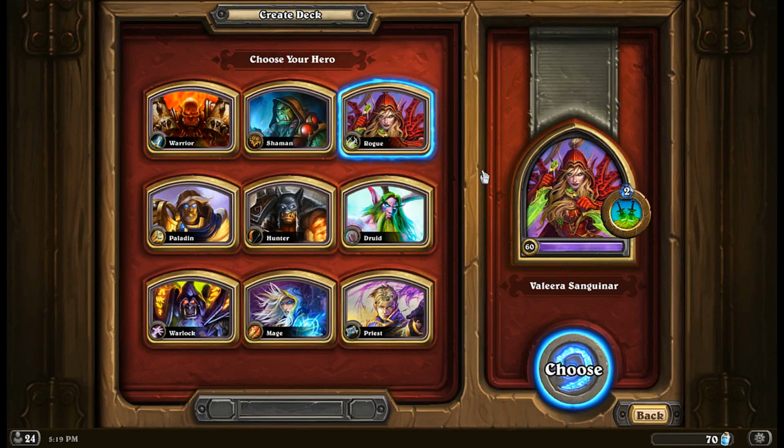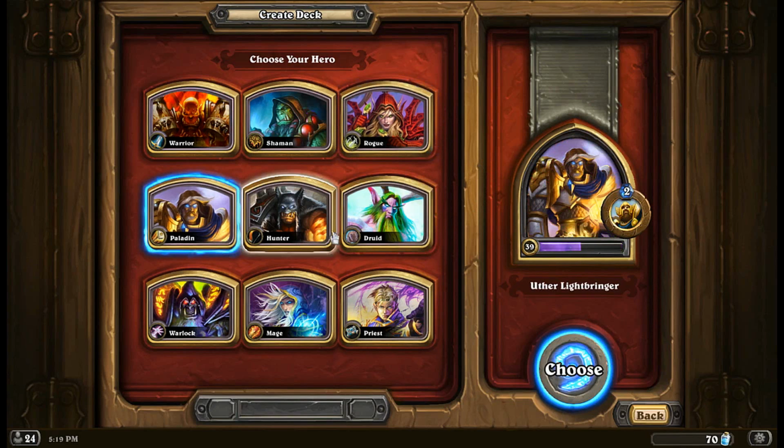But obviously, Gadgetzan Auctioneer plus Conceal is still a really big problem for Warrior. If you don't have an immediate Lotheb or a Lucky Brawl, then you're still probably going to lose if they get it on like turn 6 or something like that. Next up is Paladin. Paladin aggro is probably favored for Warrior unless they get a really sick Divine Favor.